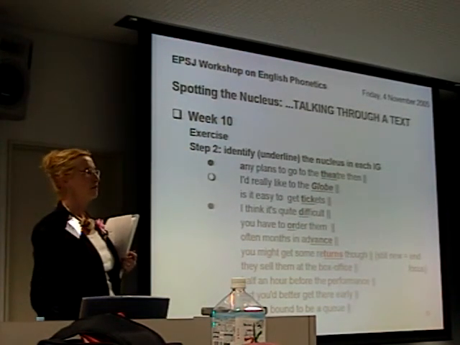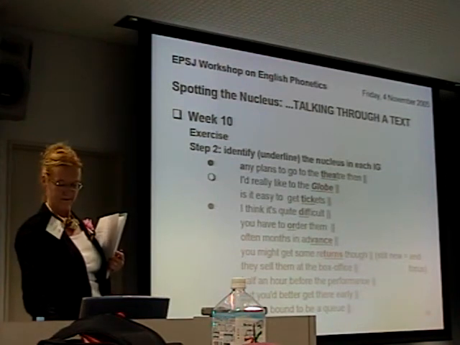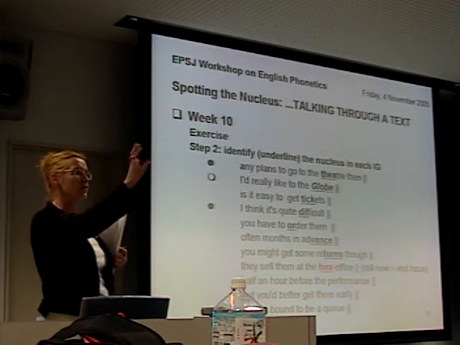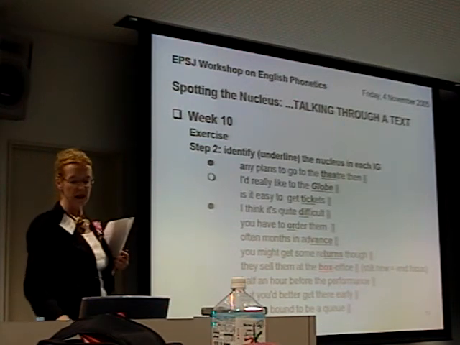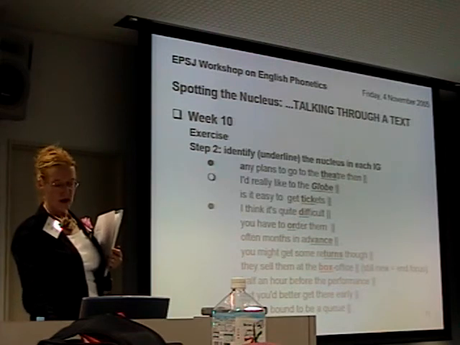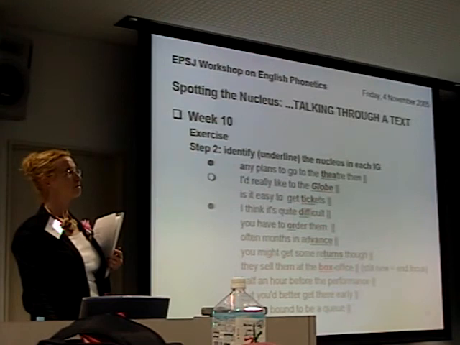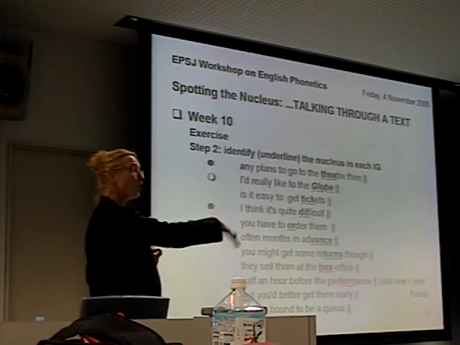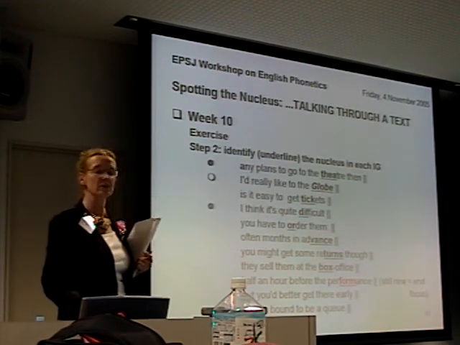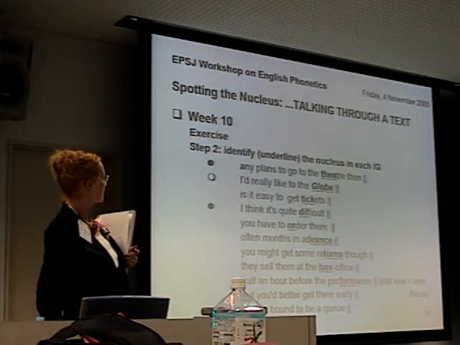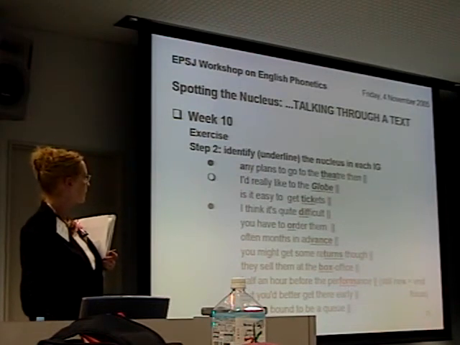Where do they sell them? Box office, that's right. And that's one of those tricky words. You have to know that those compounds, it often comes at the beginning. First part. And when do they do it? Before the performance, that's right, half an hour before the performance. So again, you see, all this is new. Nobody's talked about this before, have they? And you can see by tracking through the bold syllables that the nucleus is always up near the end.